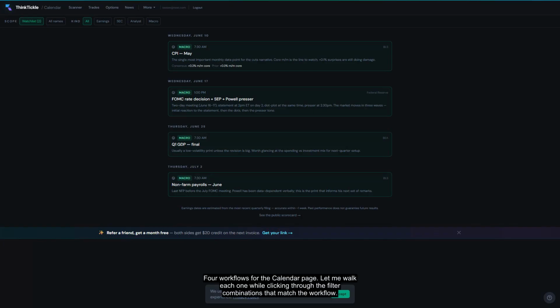Four workflows for the calendar page. Let me walk each one while clicking through the filter combinations that match the workflow. First, the weekly preview. Scope on Watchlist, kind on all.